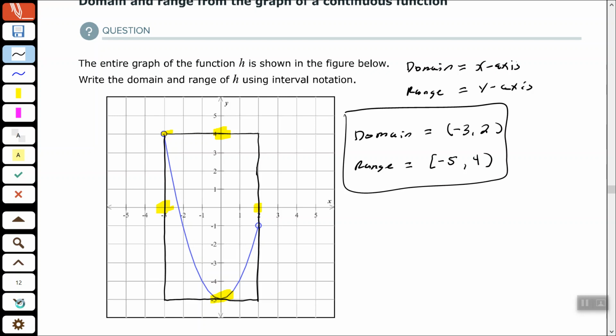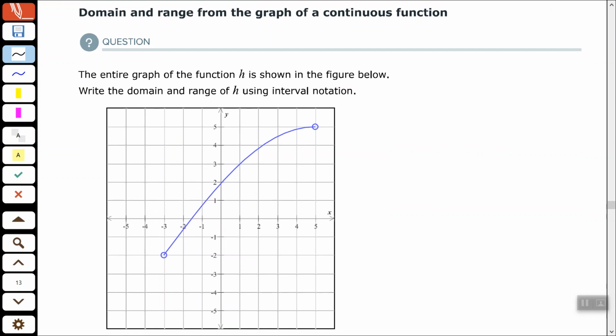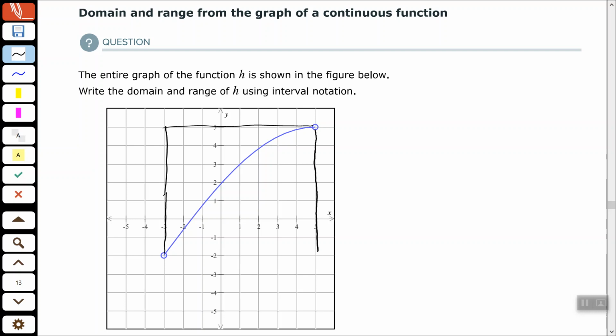So that's why I like to draw the box around those. Alrighty, let's look at another one. Here we have the domain of this one. Again, you may want to pause the video and sketch this graph out. But I'm going to do the same thing. I'm going to draw a box to help myself out with the domain and range for this graph. It goes all the way up to here, then that endpoint, and then draw a box to include all the endpoints and enclose that graph. And that helps me to quickly identify my domain and range. Again, I see that I have open circles on the endpoints there.